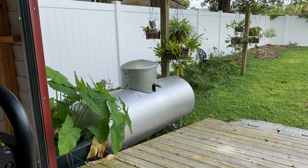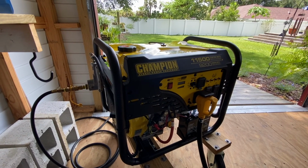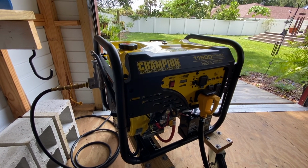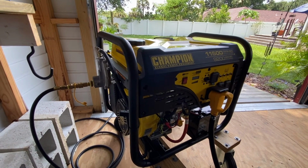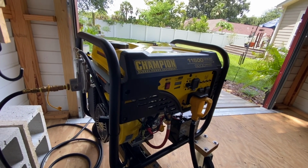So I'm going to pause the video right here. I'm going to hook everything up and I'll be right back. Okay, so I've got the propane turned on at the valve at the tank. So now I'm gonna try to do this while holding the camera. Remember, I'm in a wheelchair, so it's a little bit hard for me to do this, but I think I should be able to do it.